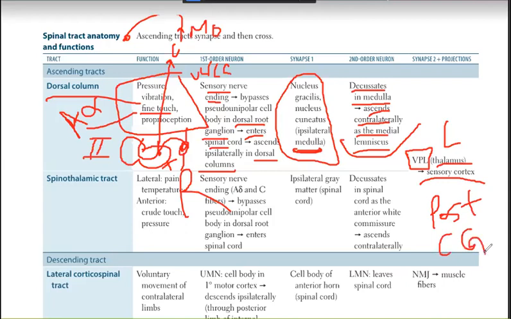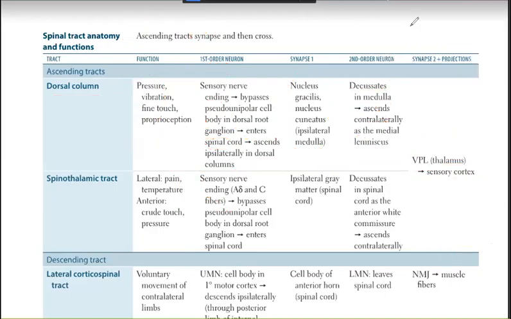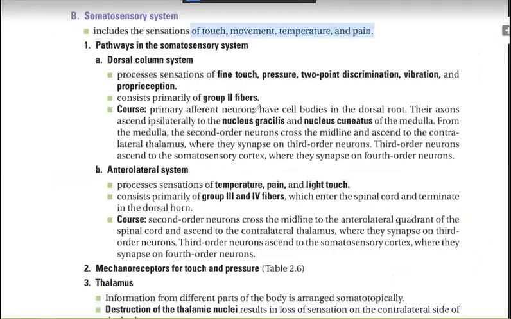You can study it from BRS, you can study it from your First Aid, but if you ask me, I'll say study it from First Aid, because it's very clear and only the important points are written, so you have to remember only them. But if you're studying it from your BRS, they have highlighted the major differentiating points like these, so you have to grab these things, okay? So we are done with the dorsal column system. I just re-explained this; we studied it slowly in our previous Tuesday class.